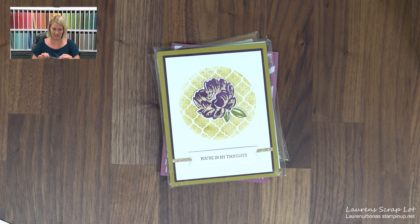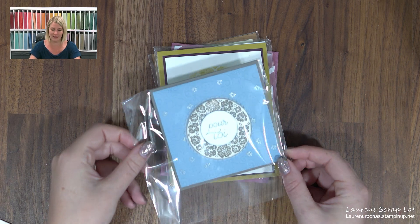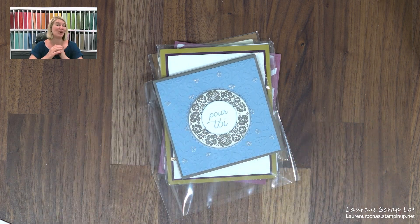And I have a teeny tiny card — this one is from Regine Julian. I do not speak French so somebody can tell me what it says. I think it's 'for you' but I'm not a hundred percent sure. Either way it's adorable and I have lots of friends who speak French so they can have it.